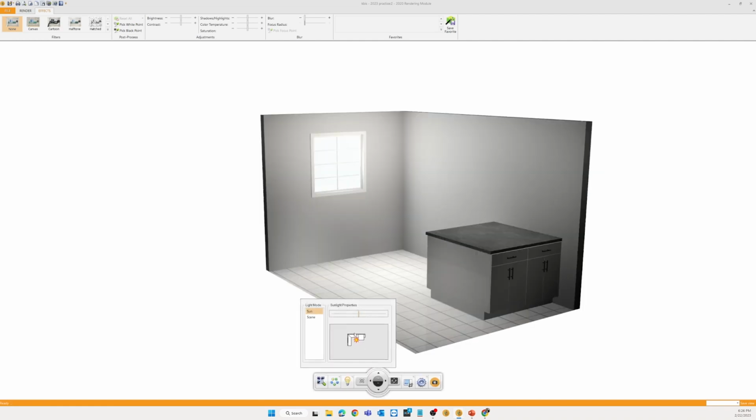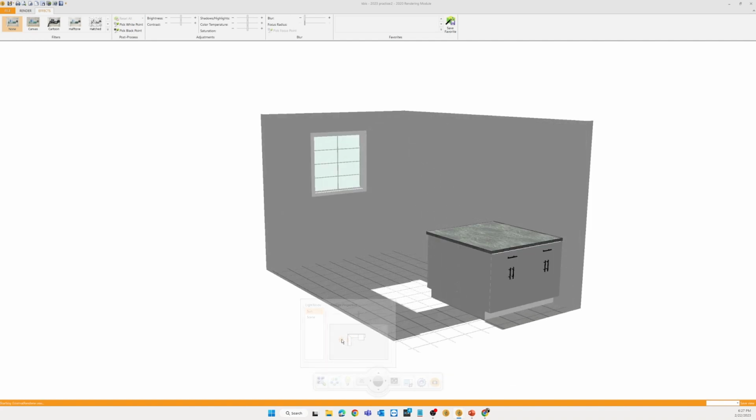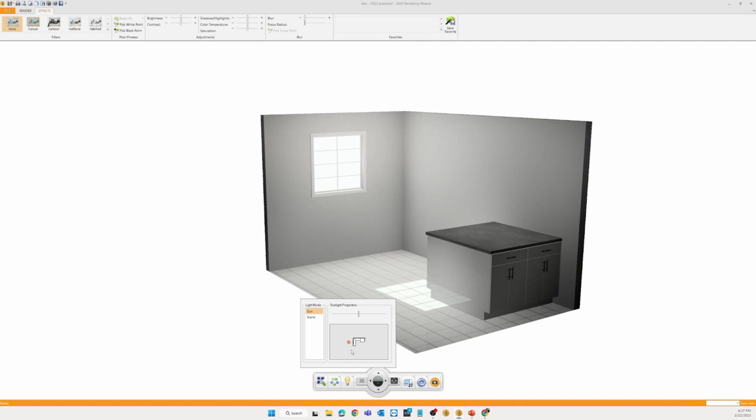And here we could see that the sun is active, but it doesn't look like it's making any changes to our actual design. The reason for that is because the sun is placed just above our design, and the program knows that there's a ceiling above us. So the best way that we can use it is by moving the sun outside your design, and you can see now that the sunlight is actually being pushed into the room. So if I do something like that, you'll see now we have sun coming through your window. Amazing.